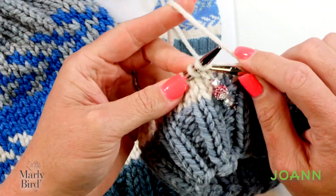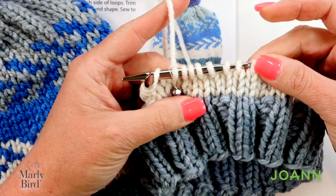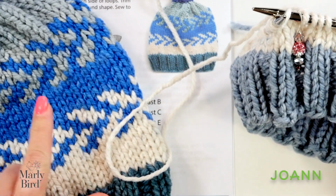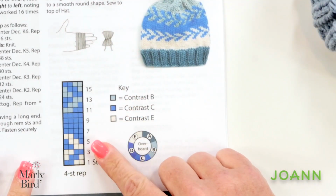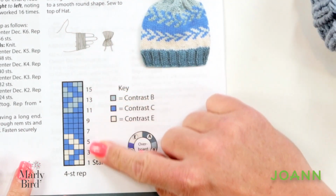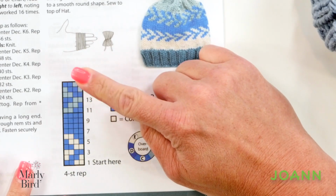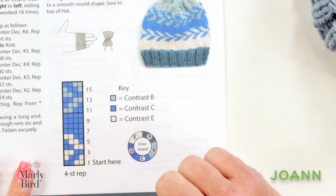Once you finish with all 4 rounds of your color E in plain stockinette, it's time to transition to the color work on the body of the hat. And in order to do that, we want to bring in our chart. Now, this particular chart is only for 16 rounds, and that's right, that means the body of your hat is only 16 rounds. Really doable.